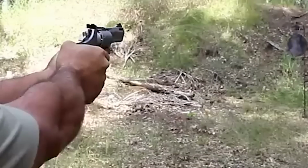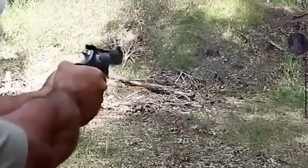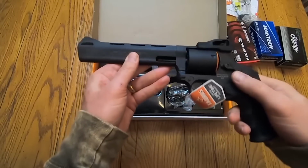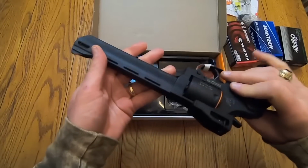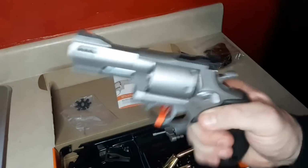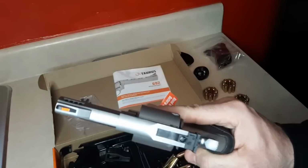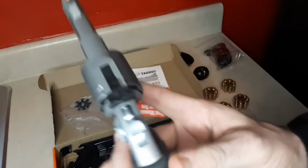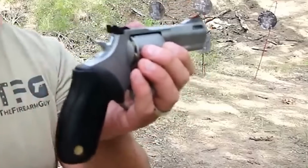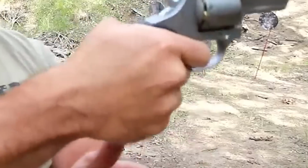It has a 1 in 10 twist rate. Its unloaded weight of 46 ounces makes it considerably heavier than the Rossi RM66. The cylinder and barrel of the Taurus 692 are also made of alloy steel with a matte black finish, as is the frame of the firearm. Taurus fitted a transfer bar safety since the firing pin was located on the frame. The backside can be adjusted, but the front side is fixed.